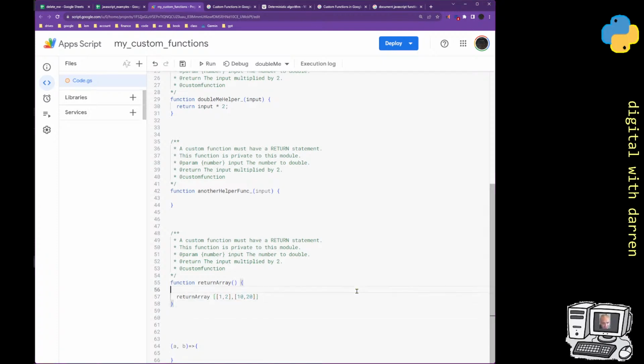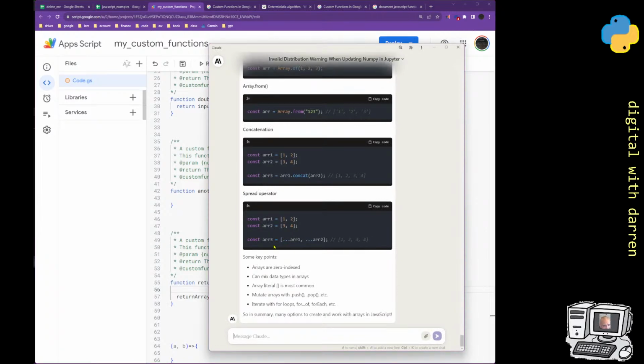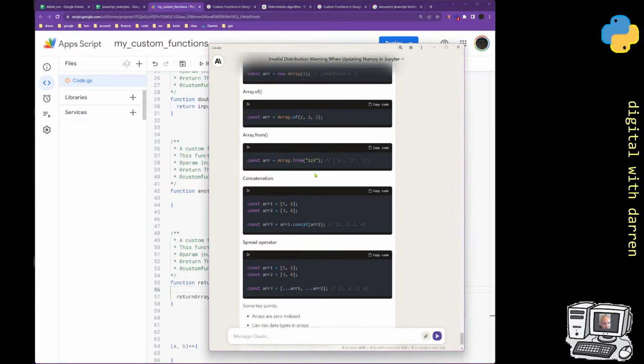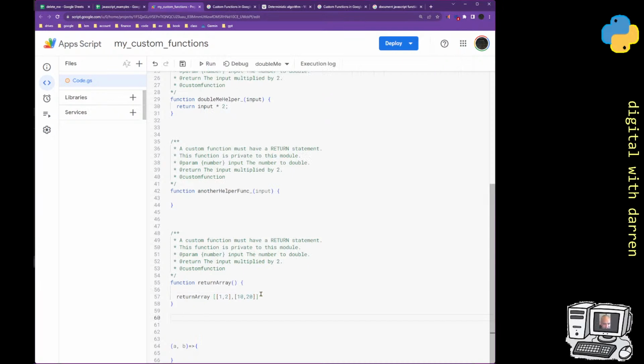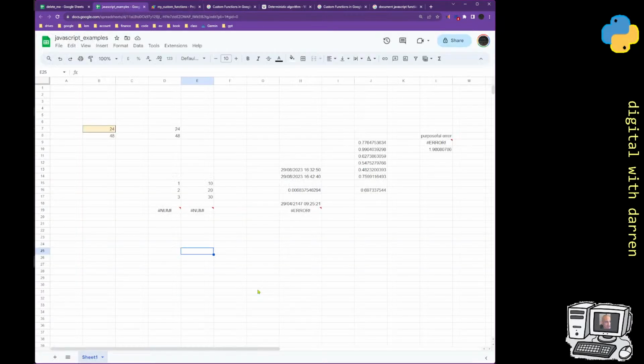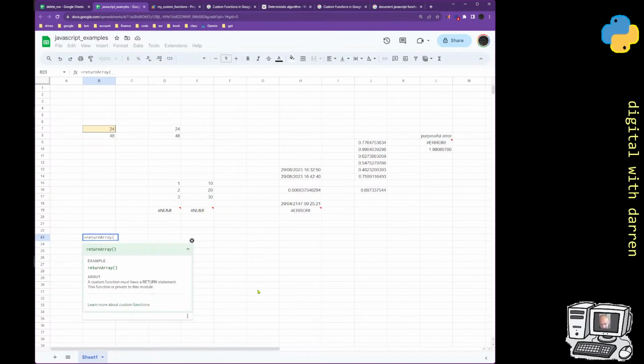I'm hoping that I believe that should be fine. Like we're going to be spitting back an array. This is like an array. So if I now hit save and go here and then just do equals return array, right? And it's like close it there. I wonder if it's going to return back. Didn't return anything back. I was hoping to see a whole bunch of values come back.